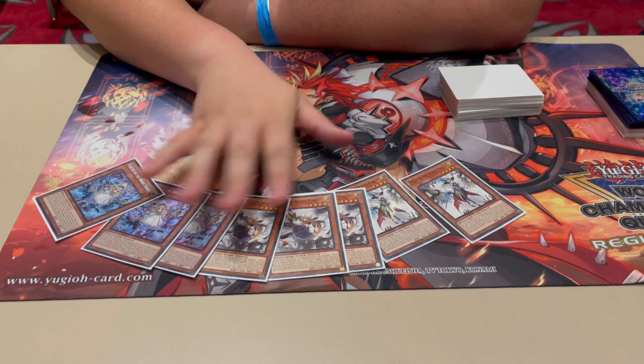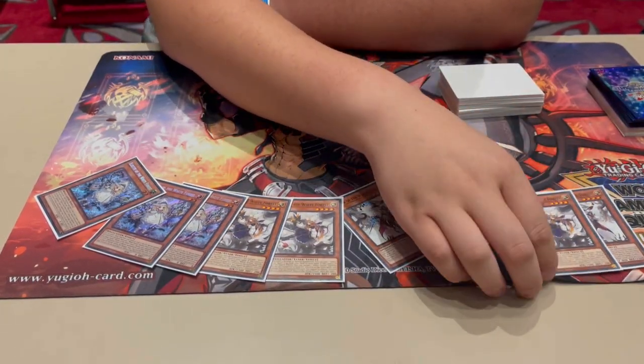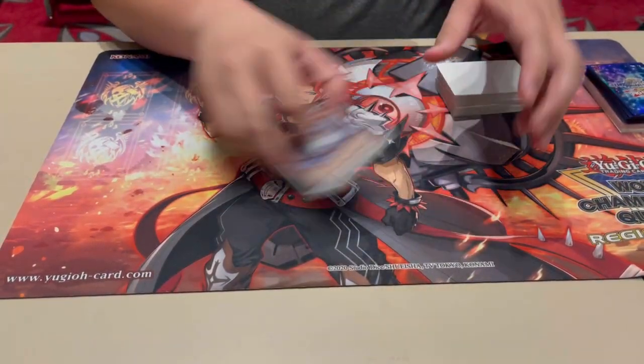Post side, if I really need to side out a lot of cards, I usually take out one of these and one of these. Because if you go second, they're really not going to let you just normal summon and then get your combo started. Yeah, it makes sense.